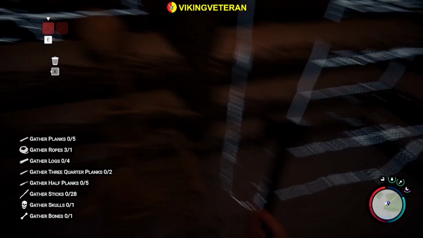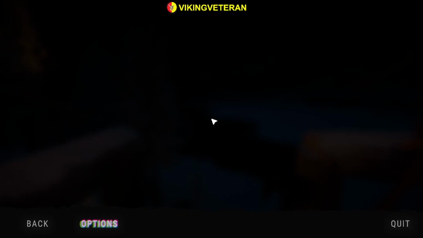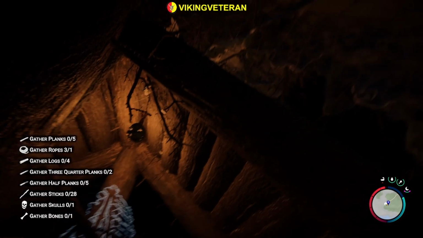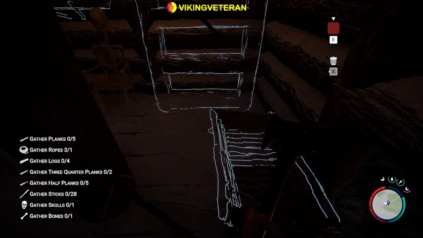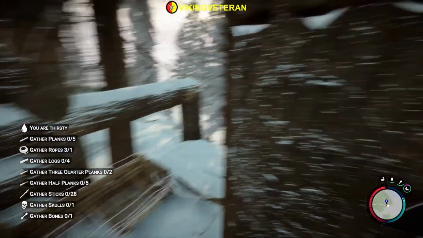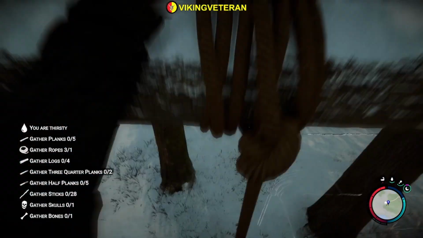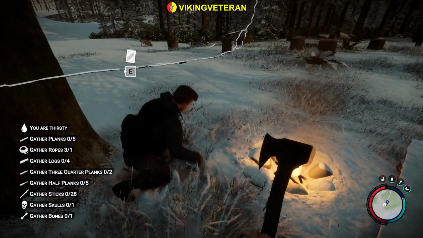There you are then. Here we are in our treehouse. It's a bit dark. I think we're about to benefit from going to sleep, so where's our bed? Here we are. Alright. Let's go down here. Fire's still going. You alright, mate?